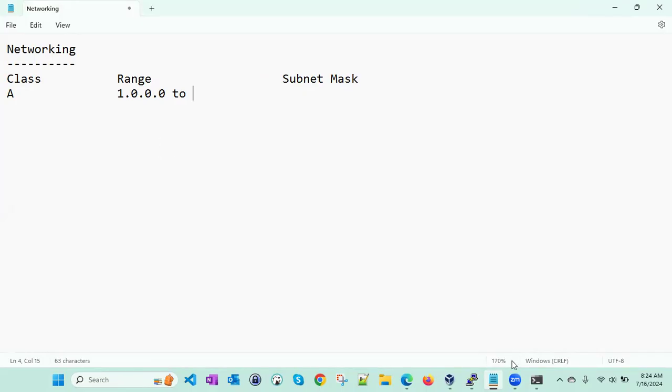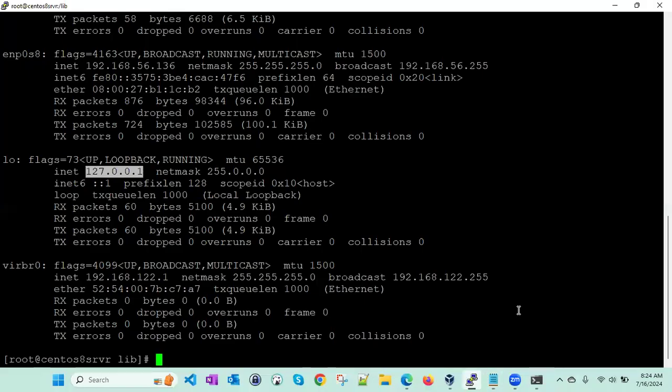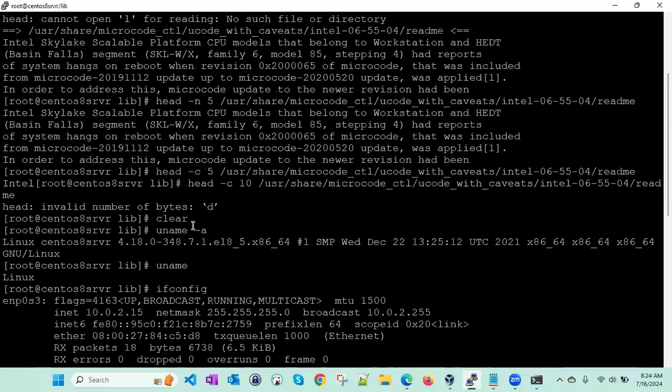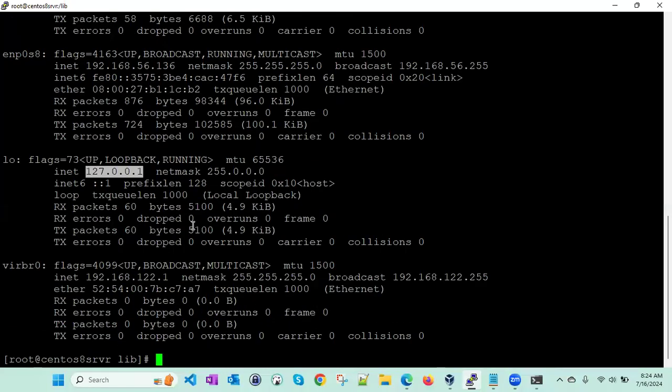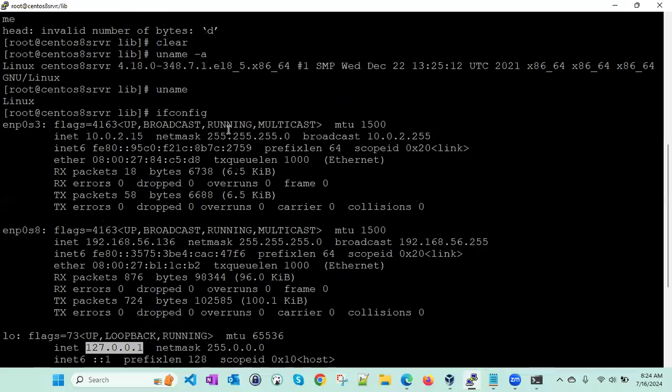But the maximum is 255. 256 is not there, 257 is not there. In networking we don't have more than 255. 1 to 255, keep in mind.